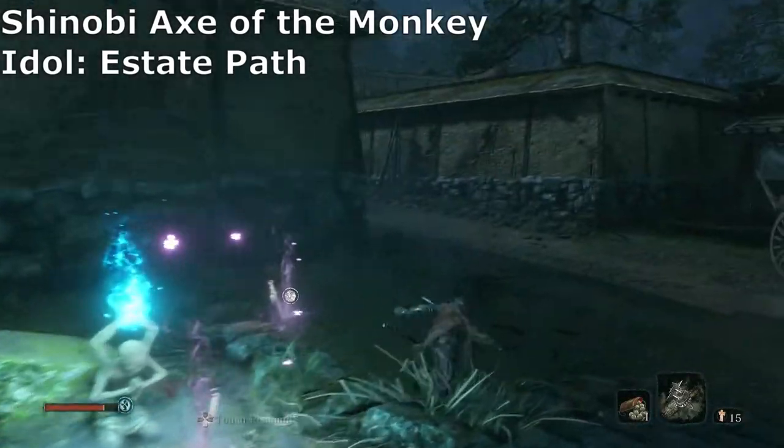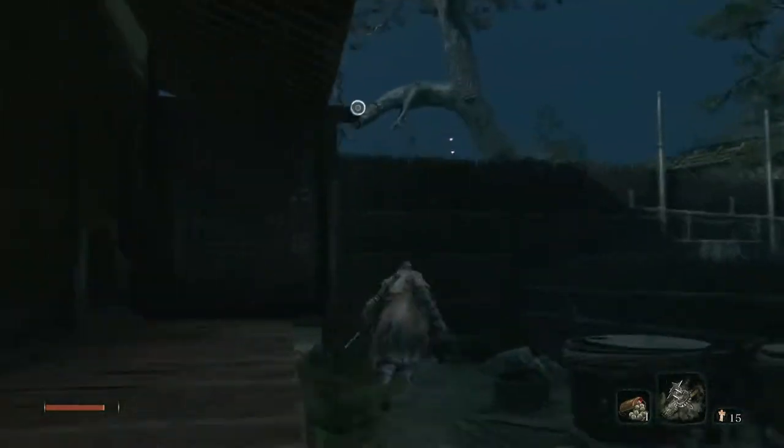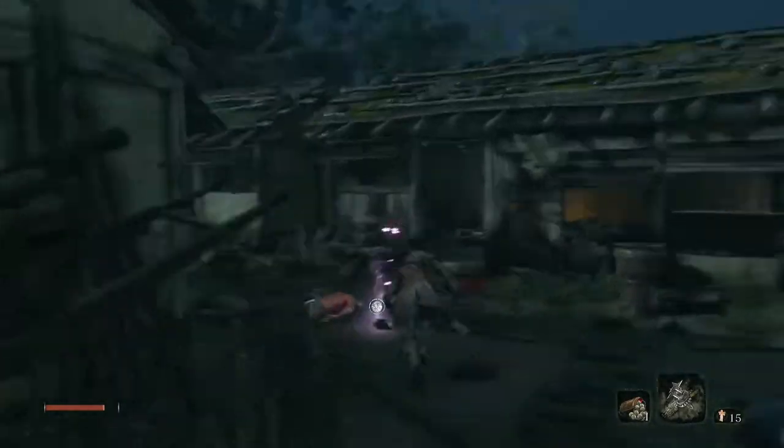Now continue past the campfire and go into the enclosure on the left. You will see two highwaymen talking next to a shrine, and in that shrine is the Shinobi Axe of the Monkey.